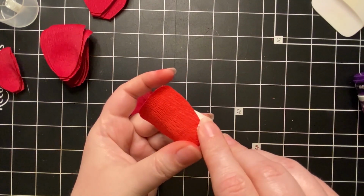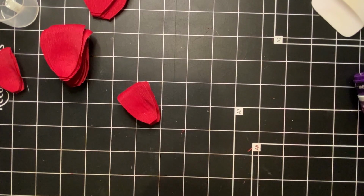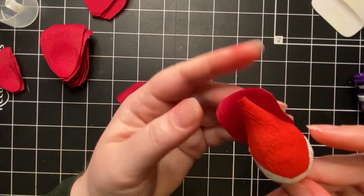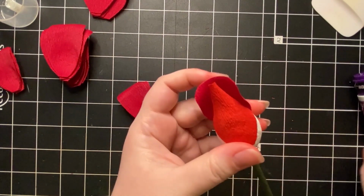And you can kind of stretch the paper out just a tiny bit if you need to make sure it sticks on. And then you're going to wrap the petal around so it kind of hugs that first one, just like that, and glue it down.